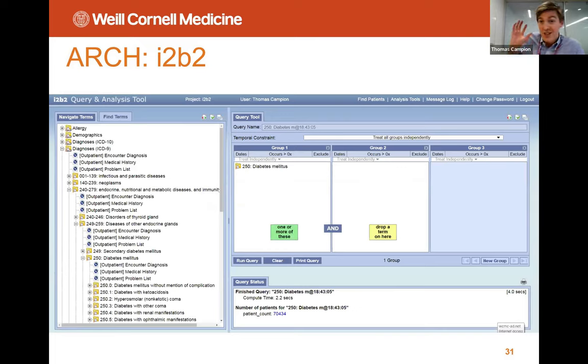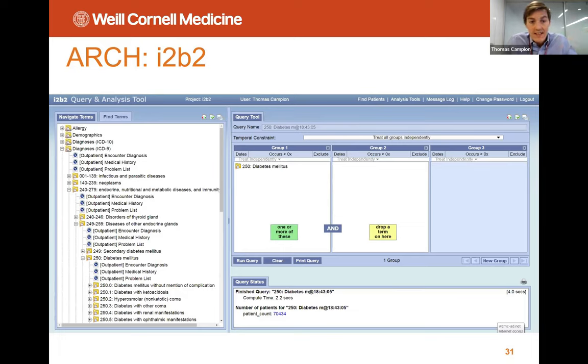With I2B2, essentially, you take all of your data from the electronic health record and other systems, transform it into a particular format, and very likely de-identify it. Then with other IRB protocol approvals in place, you may be able to make it available to all investigators at your institution without them needing to get individual IRB protocol approval, because the system enables investigators to browse clinical data in a hierarchical format, as you can see here, and then point and click, and in a matter of seconds, see how many patients ever had particular elements recorded in their patient record in the EHR.